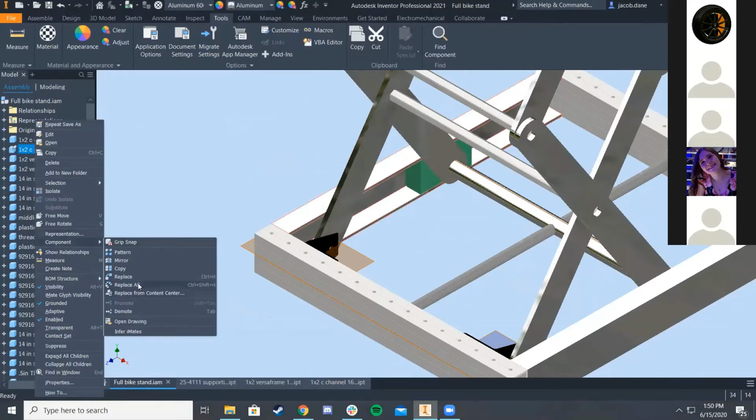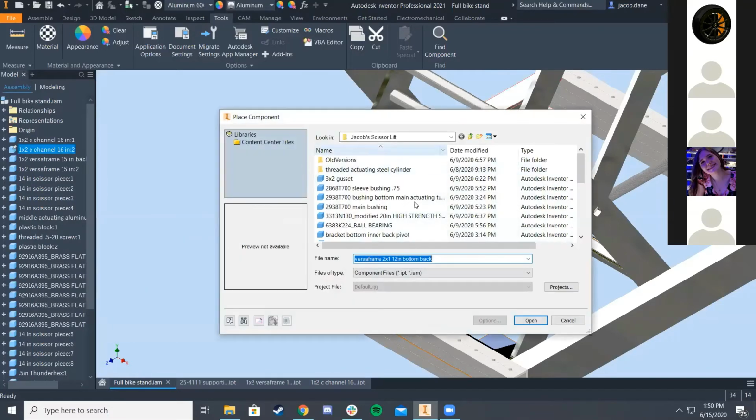What I'm gonna do is I'm gonna use replace tool. And what that does is whatever piece I'm replacing it with, it'll just put it right where this piece was. And so when you're doing things like this, where you're just adding a little hole or a little dimension that won't really mess with any other constraints going on in the sketch, then it can be helpful.